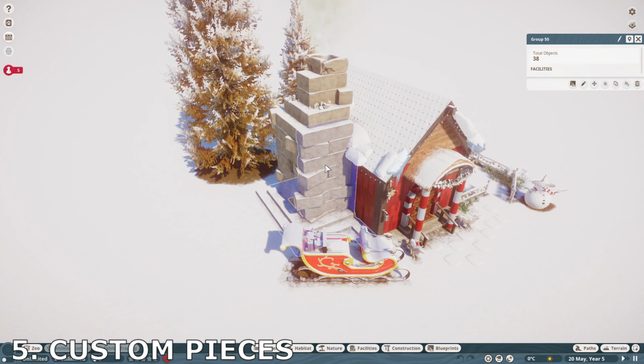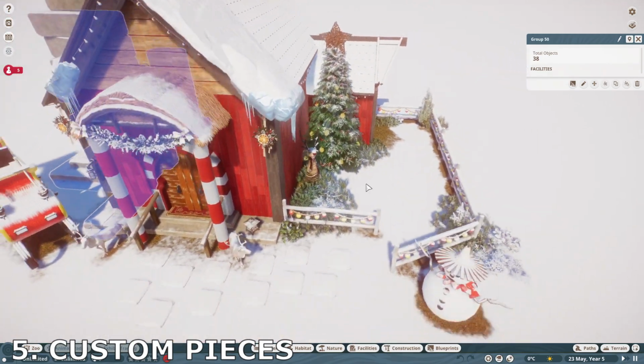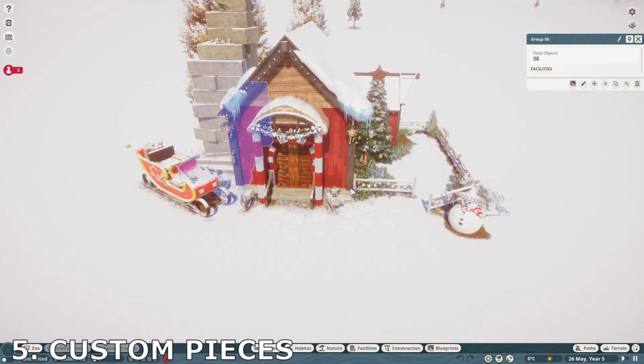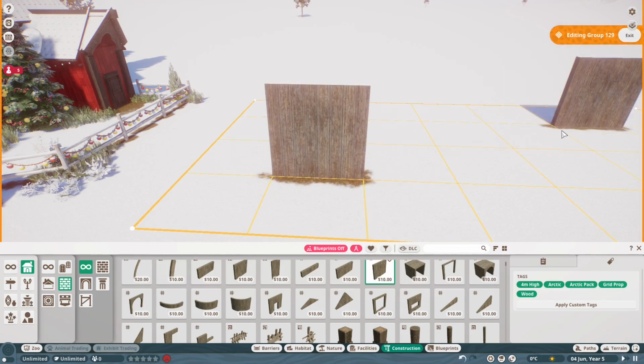If something's not in the game that you want, make it. That's the really good thing about Planet Zoo. You can create custom things like this and make everything look pretty good. And I'm going to show you a little easy way how to go about this. The easiest way to create custom things, especially in this instance, I'm going to show you how to create a custom wall, is placing a normal wall first.